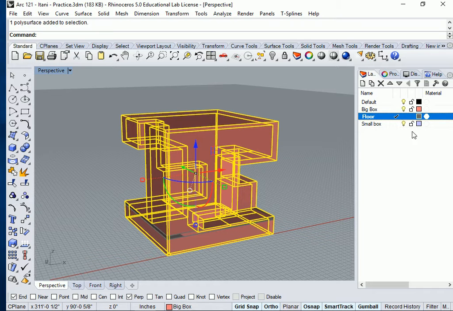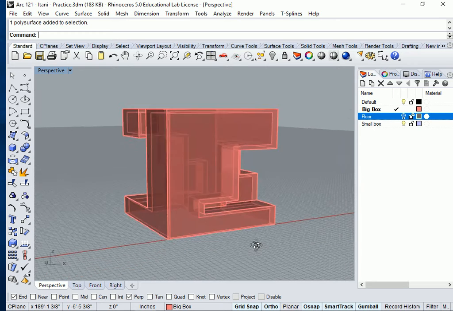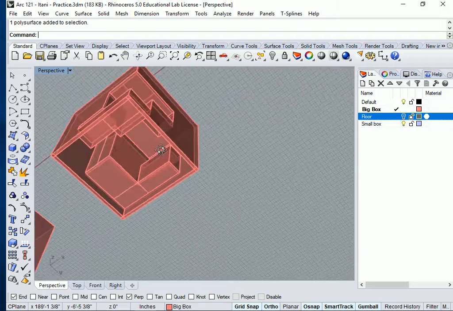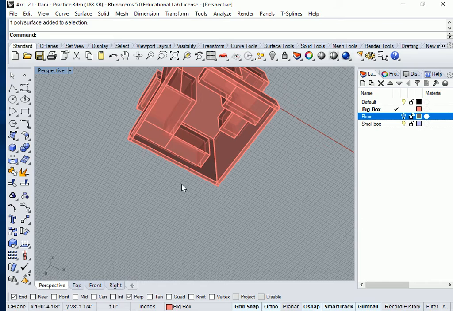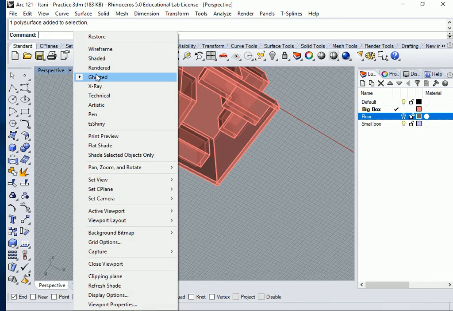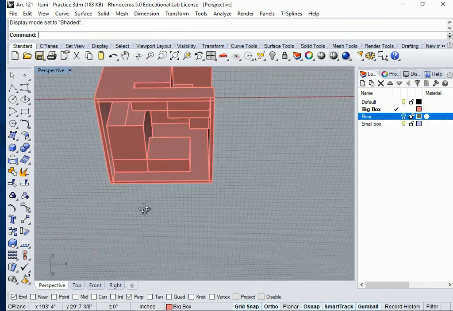Let's go ahead and turn off the floor for a second. Make your current layer big box. Turn off the floor layer. And let's go ahead and take a look underneath. Let's make it actually shaded mode, so it's not terribly confusing.